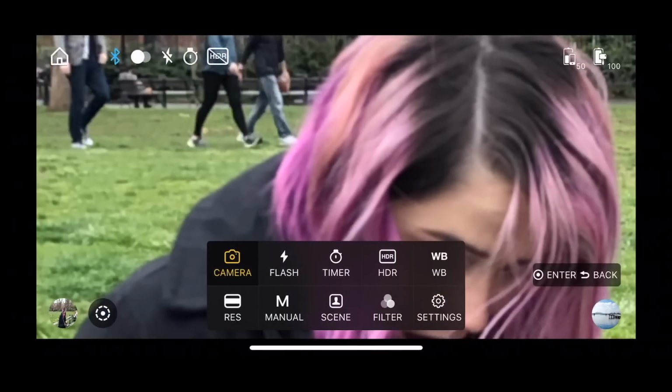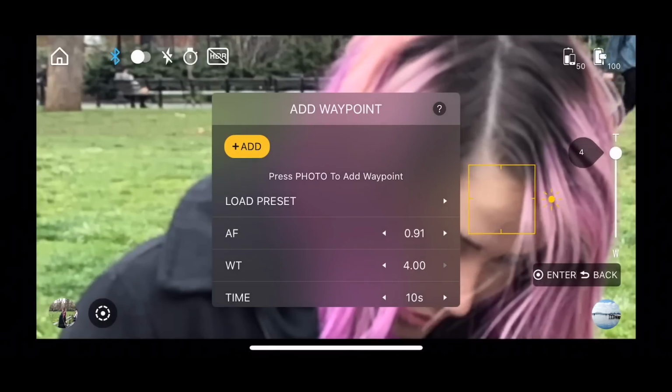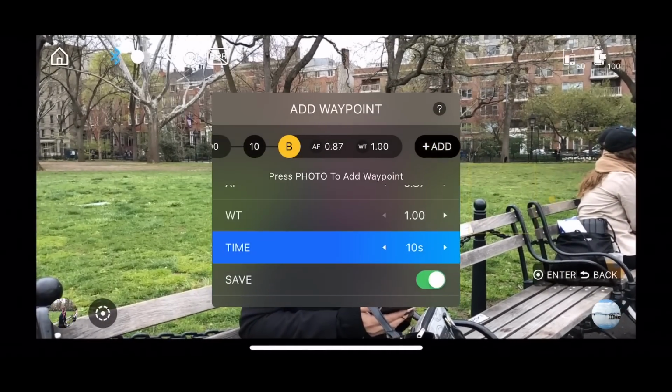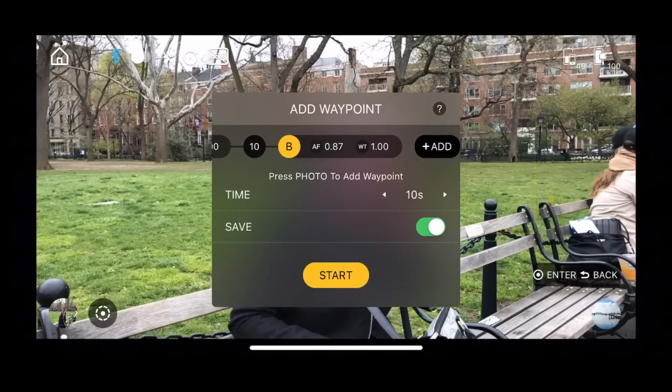Now you can achieve this with the scrolling wheel with ease, and other gimbals give you the ability to do this as well. But the Vertigo Mode gives you the ability to set the parameters. You can set your starting point at a specific focal length with a specific autofocus for a different duration, and then your secondary point with completely opposite settings. So all you really have to do is just walk forward or walk backwards. It's incredible. It's very easy.